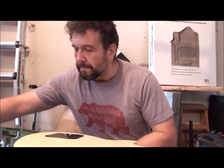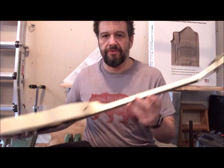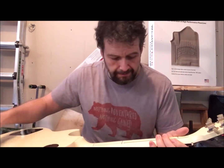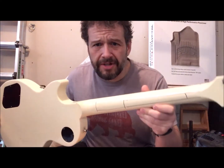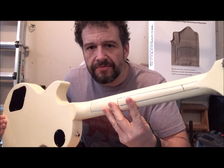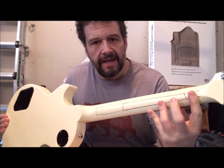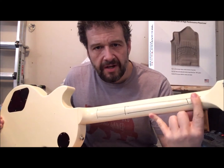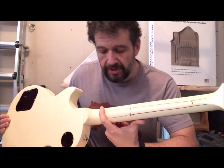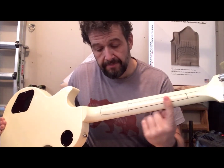All right, here I sit in my palatial garage workstation, which isn't really a workstation, it's just a bench. See, I got a box from some floor mats that I got for Christmas. And you can see the back of this neck here. I've marked it out. So that's the 1st fret, that's the 7th, that's the 12th. And this is that ridge that I was talking about. That annoys me. This is where the majority of the wood is going to be coming away from.